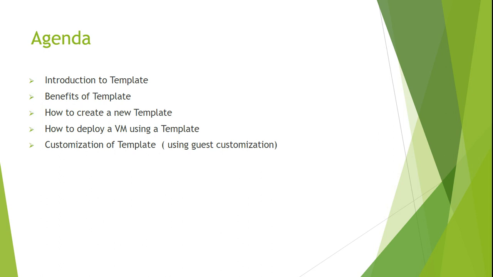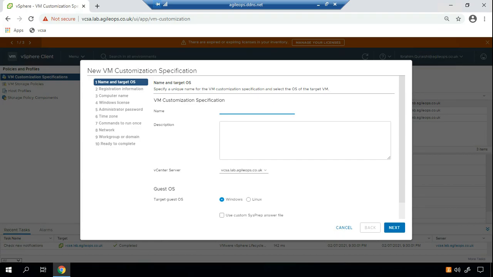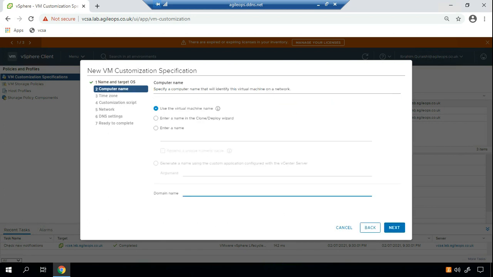Customization of a template using guest customization, and then we can give a name, Linux 01, like that, and then we select Linux, and just give a description. Normally if you are doing it for a particular subnet, I would mention the subnet. So this customization is for this subnet. I'll tell you in a minute, because in the networks we will set which subnet we are going to deploy it on, so then you will understand that.